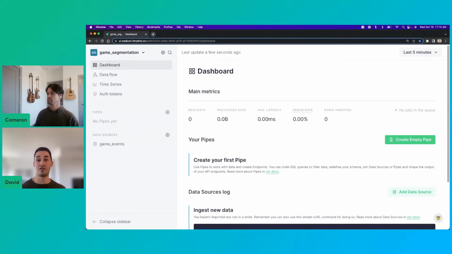Tinybird is a serverless analytical database with a set of developer tools that simplifies and accelerates your development over data. And really what that means is that with Tinybird, you can ingest data at any scale from any source, transform it just using SQL, and then expose that data through low latency APIs just with a single click. So I'm just going to show a very basic example. What you're seeing here is your Tinybird workspace. A workspace is basically just a collaborative space where you can work with others on a specific project or use case. And there are two main concepts in Tinybird, and those are data sources and pipes.